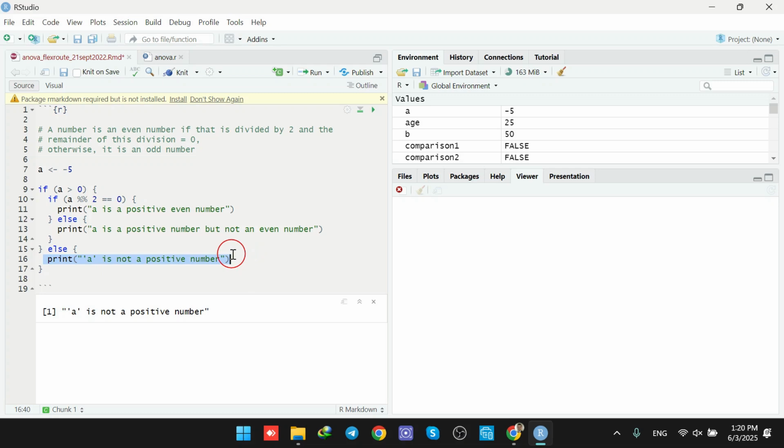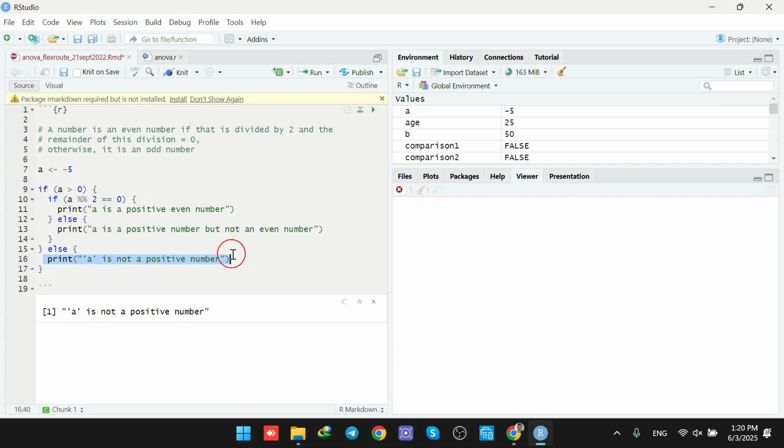So in this video, we learned about if conditions more in depth. In particular, we learned how to have nested if conditions, meaning that one if condition inside another if condition. This is what we call nested if conditions.